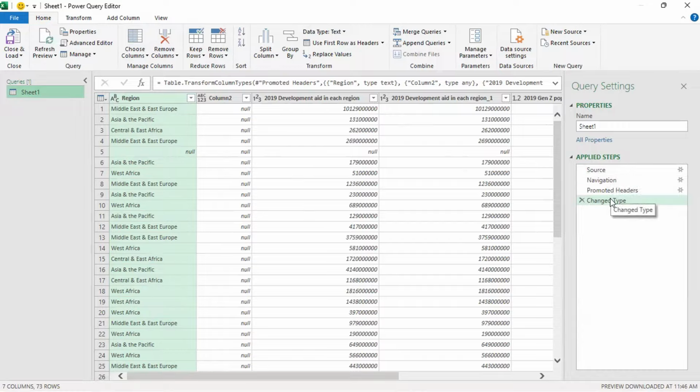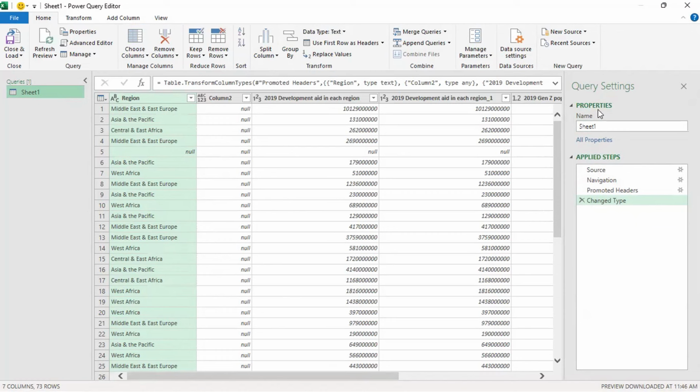If you want to remove a process, you just click the X sign to remove it. Whatever you are doing, the Power Query editor will record your process here.